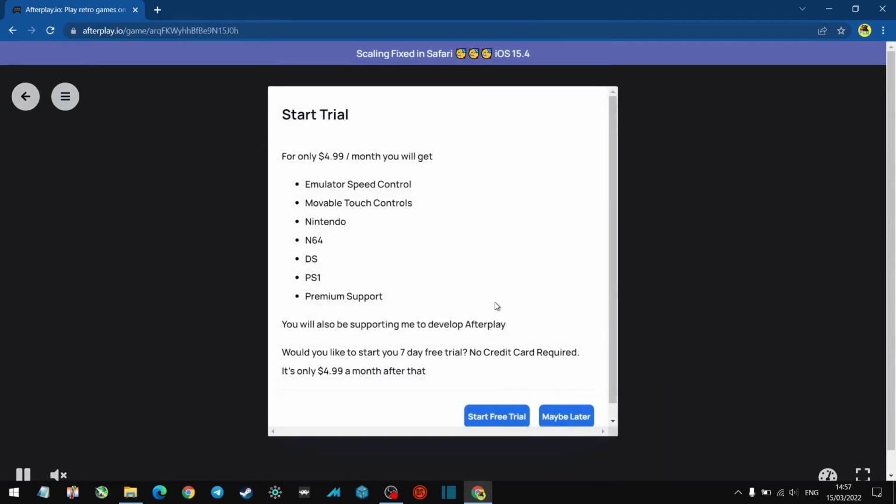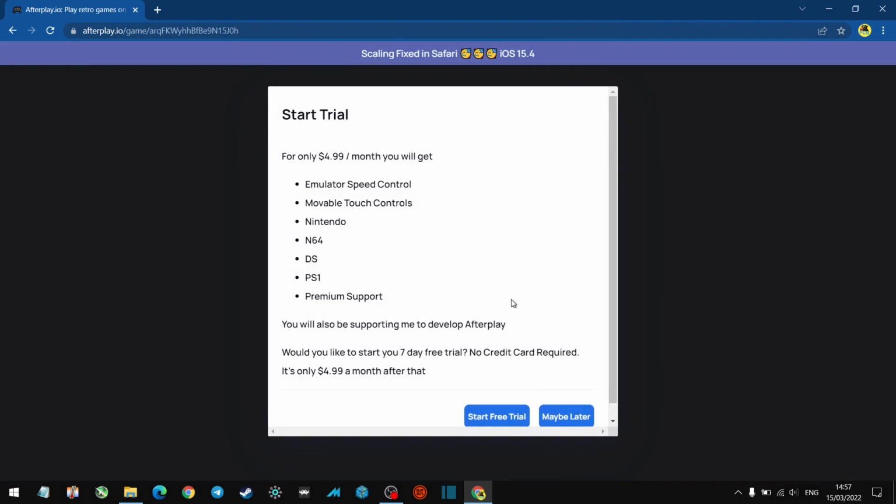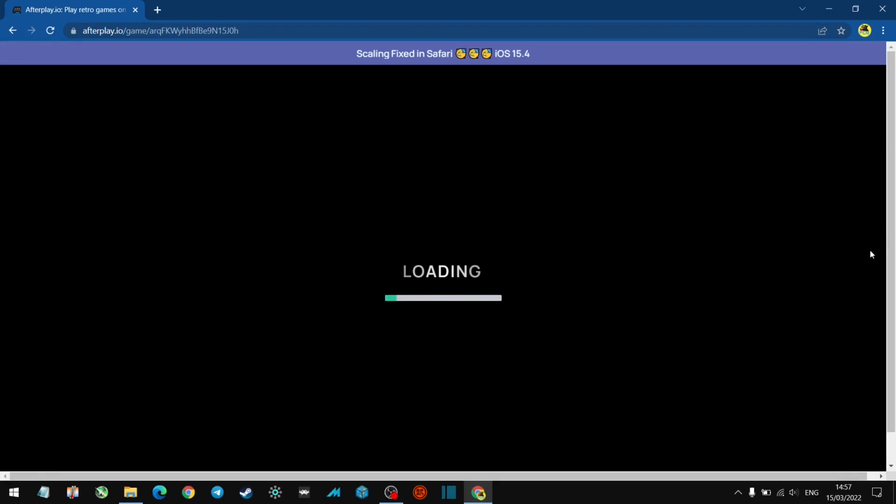Okay, so because this is done via the cloud, there's a charge of 4.99 a month, but there is a free trial. And one thing I do like about the free trial, no credit card required, which is always a good trial, and I think that's always the best way. But let's test that out anyway. So this is the premium now. This is what we pay for.